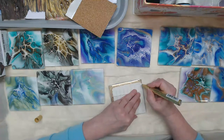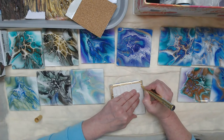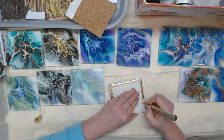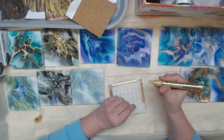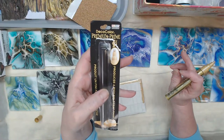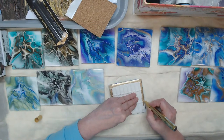Brian, let's know any color pen for this. Yeah, I like the gold. They also have silver, black, and white. In the beginning I was using colored ones like purple and green, whatever the color of the tile was, but I'm really liking the gold lately. Marie was wondering which marker is that? This is the Deco Color Premium Prime Premio. This is from Michaels. Chisel tip. Because you need the chisel tip to get into those edgies.